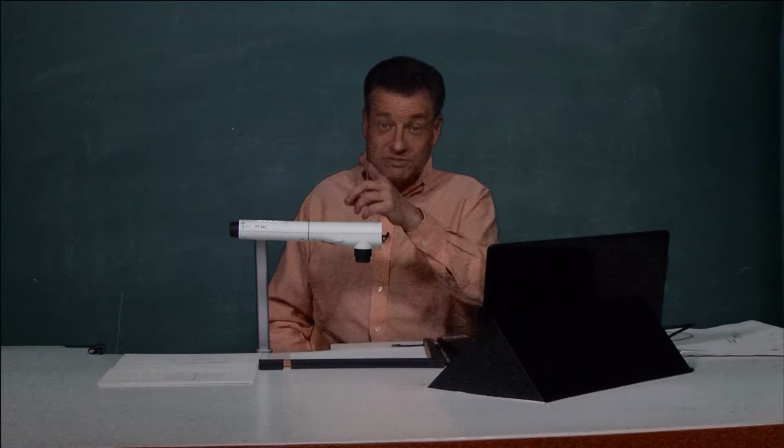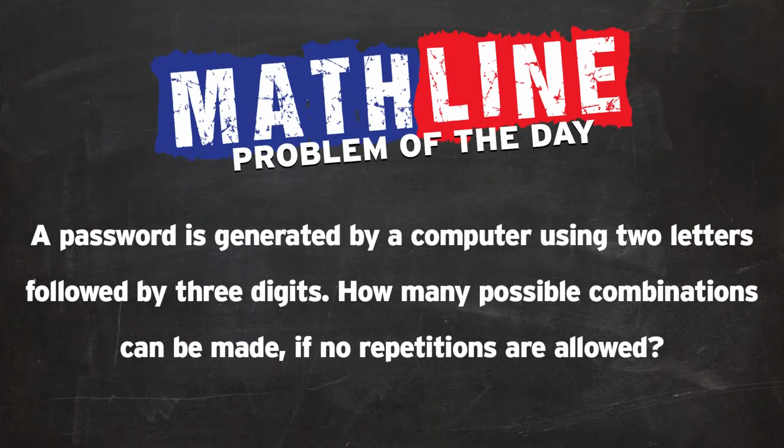Let's take a look at our first math problem, the problem of the day. This one is one of those things where we wonder about passwords. A password is generated by a computer using 2 letters followed by 3 digits. How many possible combinations can be made if no repetitions are allowed?